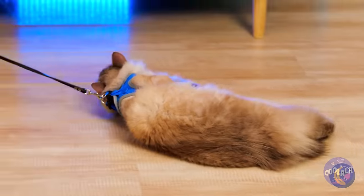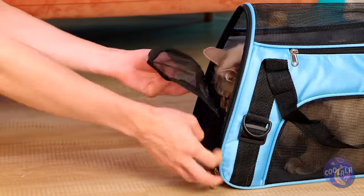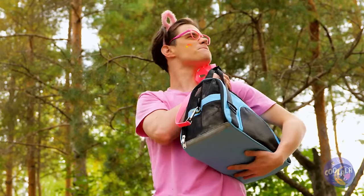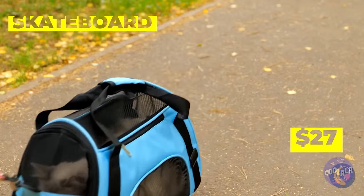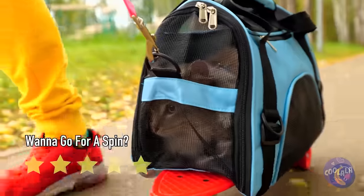Come on, a walk? It's such a great day for napping. Well, if we have to go, this cat will show you how to do it. First, let's try this charming cat carrier. Now this is a walk. The kind where you don't actually walk. Always love a nice ride through the country.